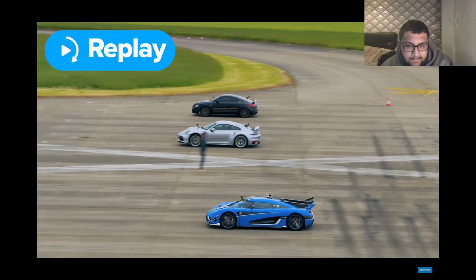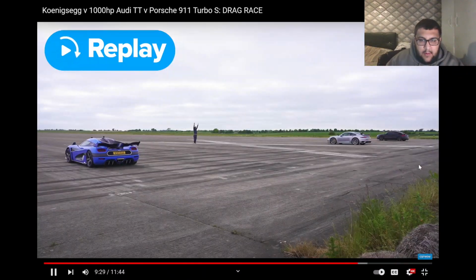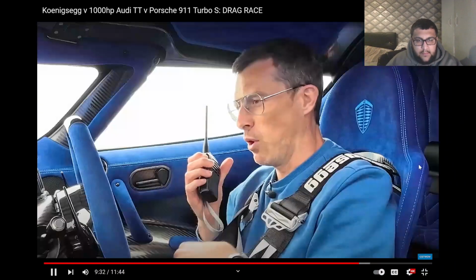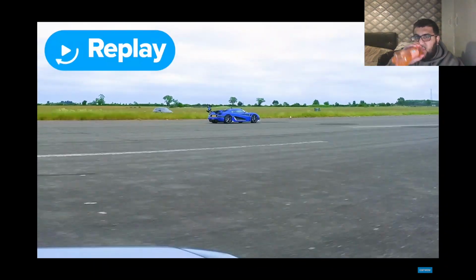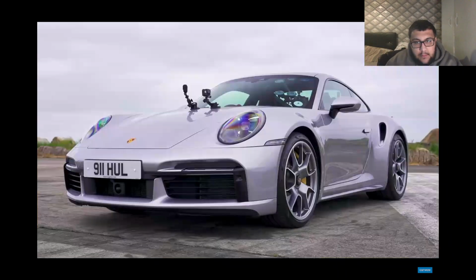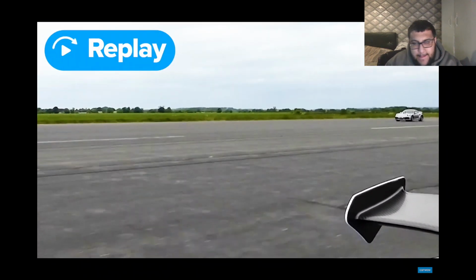To be fair on this car, obviously it's not designed to launch. That's how you won the drag race. It would have been different on a prepped surface, and if this could fully hook up, with traction and stability control off, and I could actually get full traction. But when you're in a rolling race, this thing on boost, it just flies. Did I just disappear? You were just putting car lengths upon car lengths. I was just watching in awe. And you've got to remember, I'm in a car that's no slouch. So the way you're pulling away on this car, it was incredible. There's your $3.5 million. Exactly.